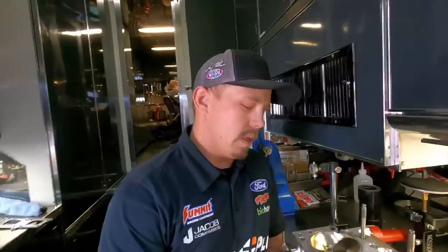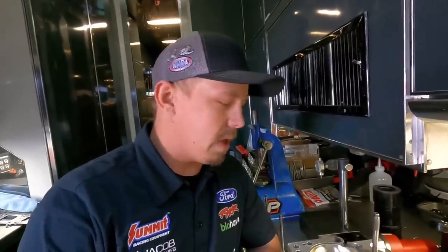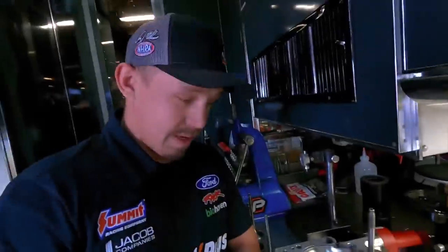You said you just pack it away because it could go back to the shop and head right down the street to Dennis. Yep. You might think, oh, it's a ton of work. Well, it might be a decent amount of work for the guys at the machine shop, but as for the cylinder head guy at the race, I'm just gonna put this right back in the cabinet. I'm gonna get another head out, throw some valves in it, fuel system, and we'll have another one just like it to replace it. So, not bad at all. While it may look ugly, it will run again. Yes, it will.